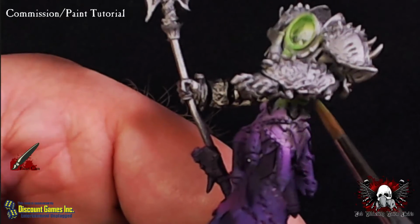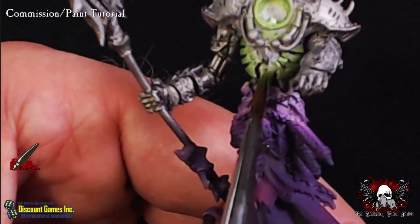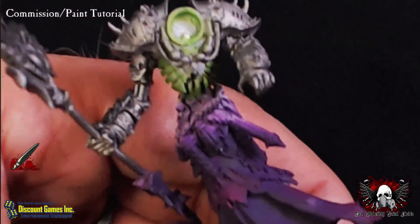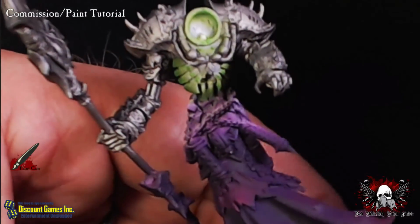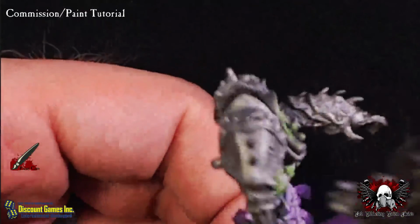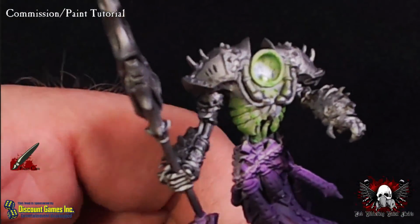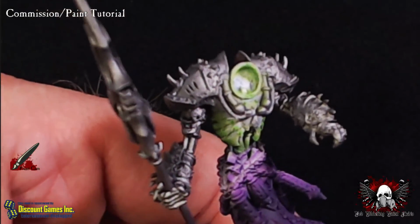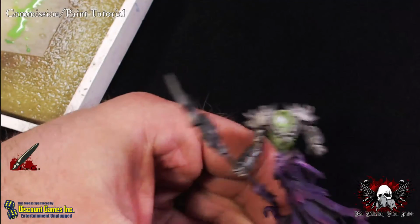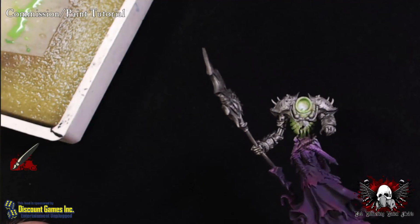It is a little too much contrast right now. I just want to soften that up just a little bit. All right, so there you go. I'm going to let this dry and touch it up a little bit more here in a bit, but you can really see that effect starting to come through. And if I zoom out here a little bit and you look at it from just a little bit farther away, it's definitely glowing.